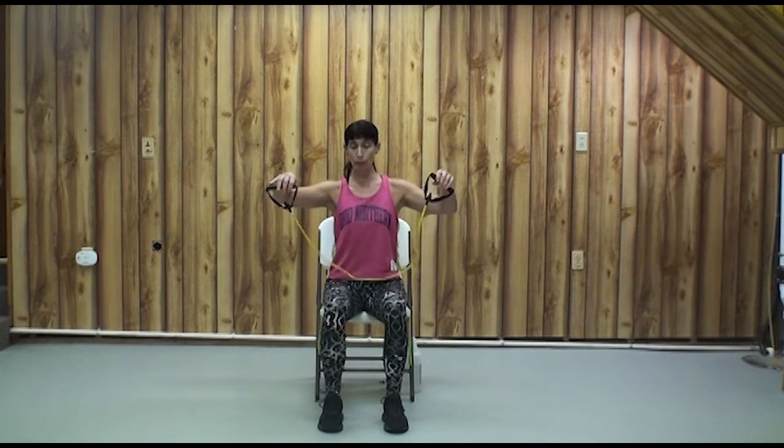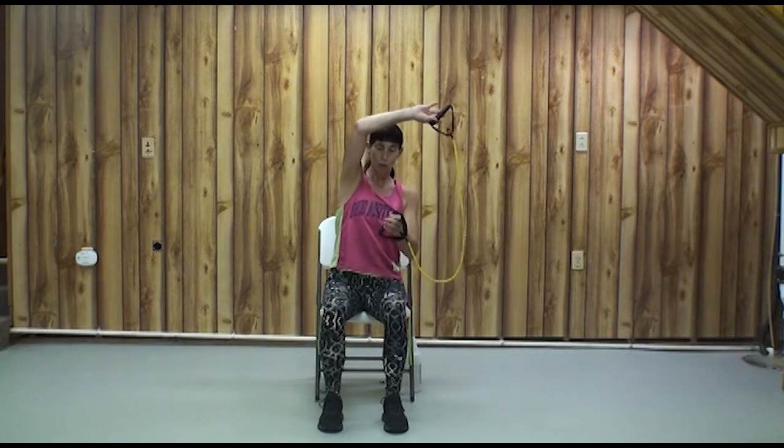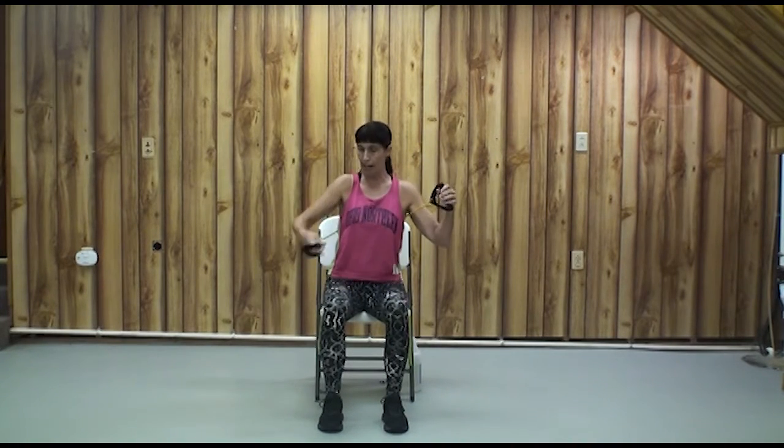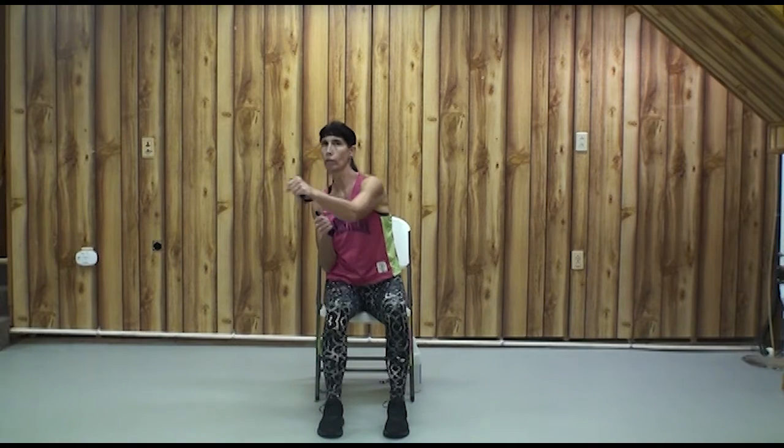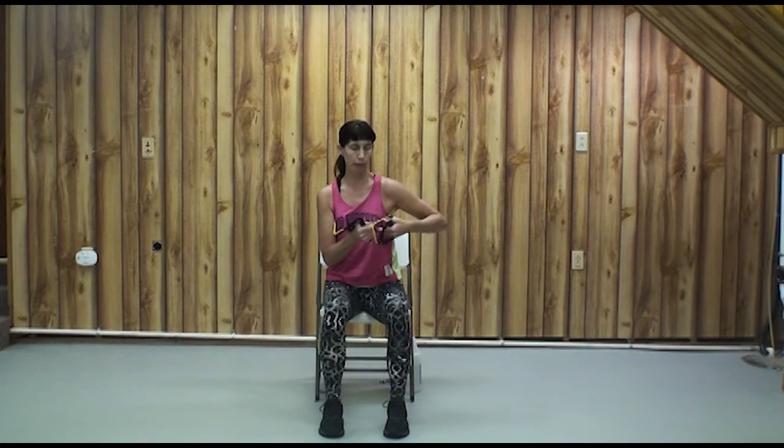Okay, we are going to use this tube to put behind our back, under our arms, sitting close to the edge of the chair. We're setting up to do some cross punches. But first, let's get the desired amount of resistance on there. Grab the tube a little closer to the shoulder and notice it's challenging, but not too challenging, to straighten at the elbows. Good. Now, just keep your hands close to your shoulders for now.